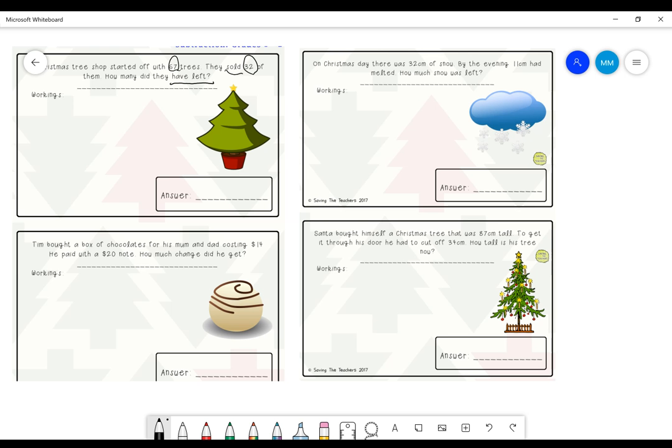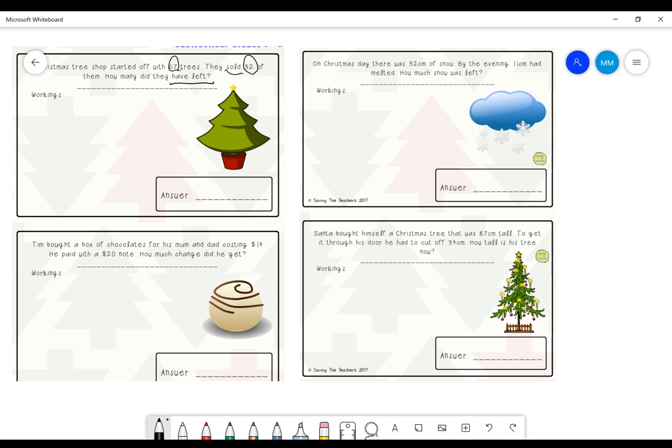When I am adding, that is when I have two parts that I put together to make a whole. When I am subtracting, I am starting with a whole, a big number, and I'm taking a part away. And then the part that I have left is smaller than my whole. So let's go ahead and think about this. If I am selling something and if I am finding what is left, am I adding or subtracting? I am subtracting.